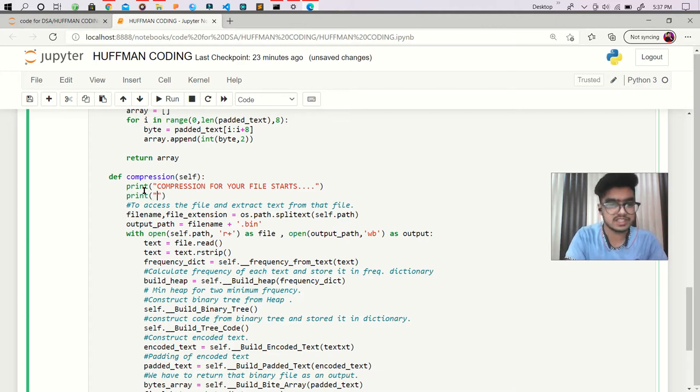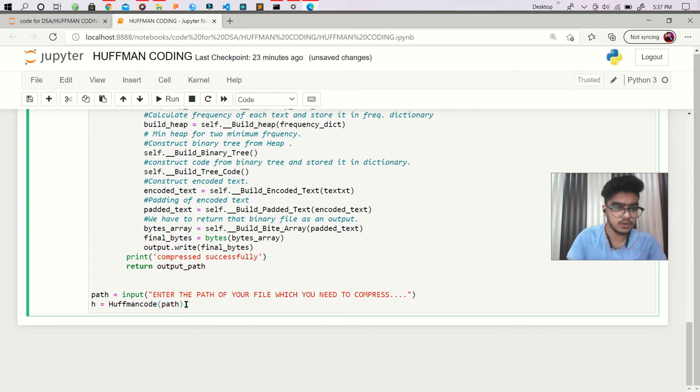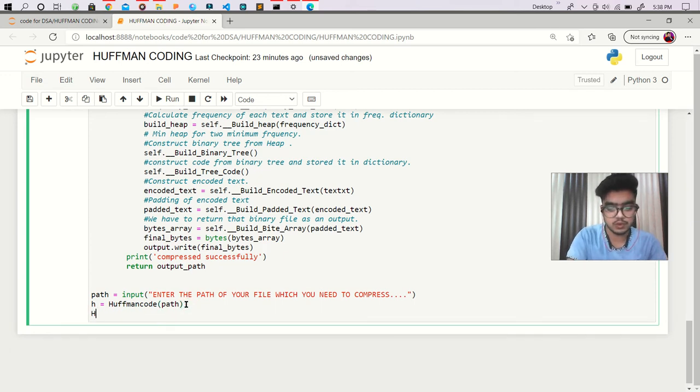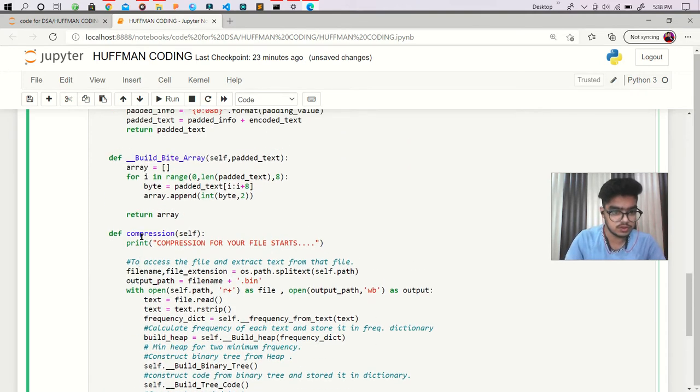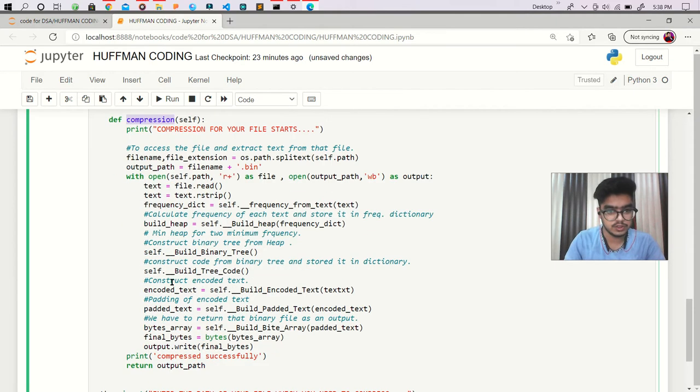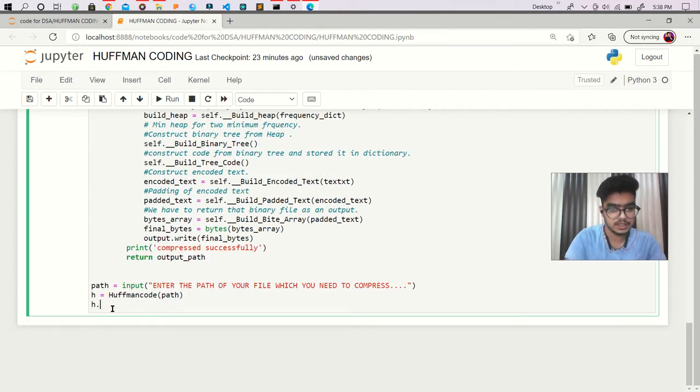And we also write something like, okay, so this is okay I think. And okay, now we have to do compression, so I'm just using that function. Okay, so let's see how it works.